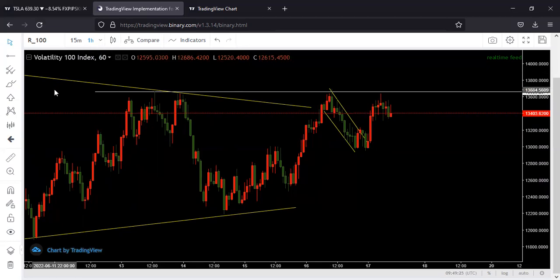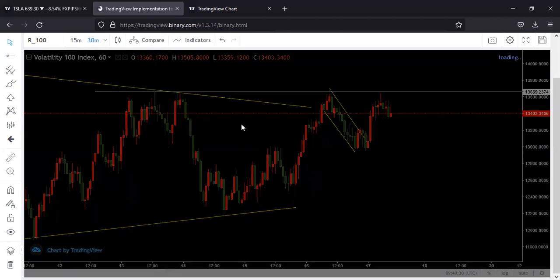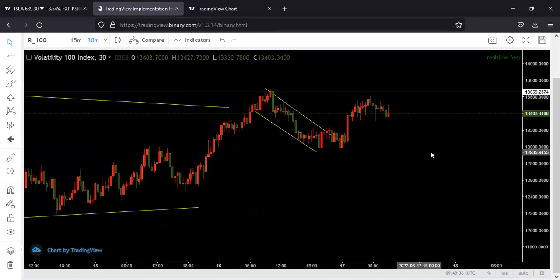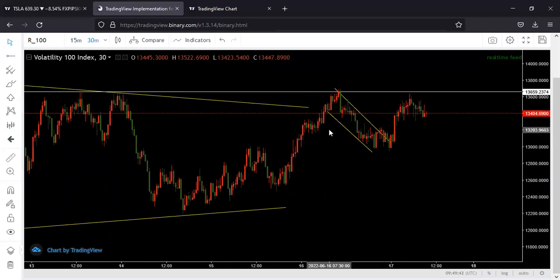So now, guys, let us go to the 30 minutes time frame. Remember that when we are going deeper down to this small time frame, guys, we are just going to refine our entries. Remember that our H1 time frame we are using for the entries, but this small time frame like 30 minutes and 15 minutes we use to refine our entries. So let us proceed, guys.